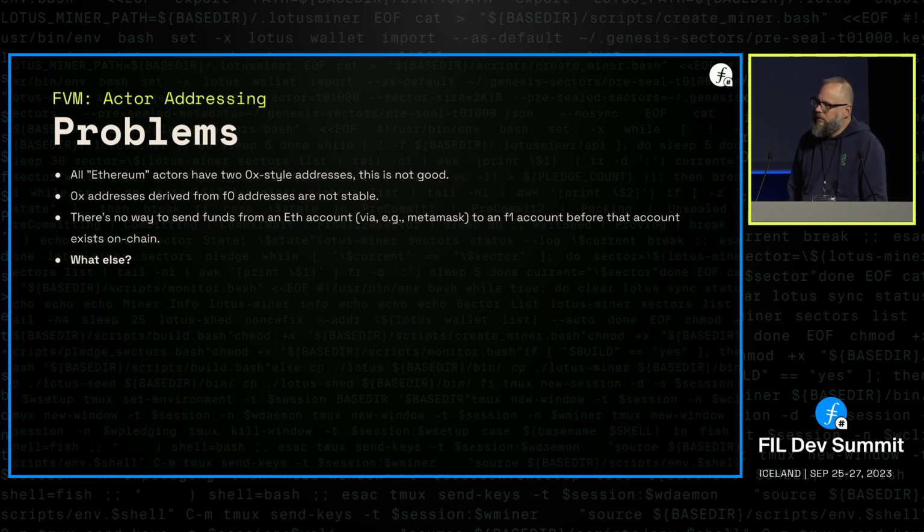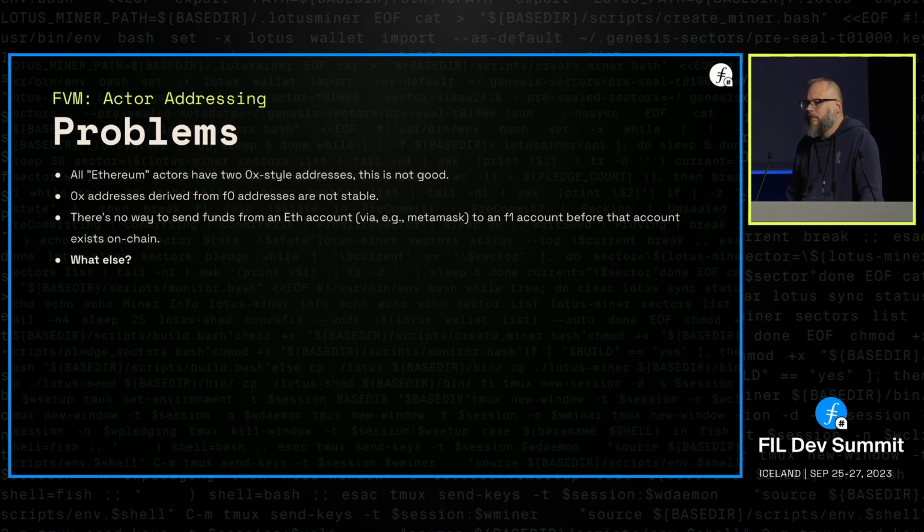The problem here is that in Ethereum transactions, the address is always a 20-byte address. It's always going to be that 0x 20-byte address. And an F1 address for us is actually 21 bytes because you have the 1 in front that tells you it's an F1. F2 is also 21 bytes. F3 is much larger because it has to include the entire BLS address. So there are two problems. One, fitting the address into an Ethereum transaction isn't really possible.